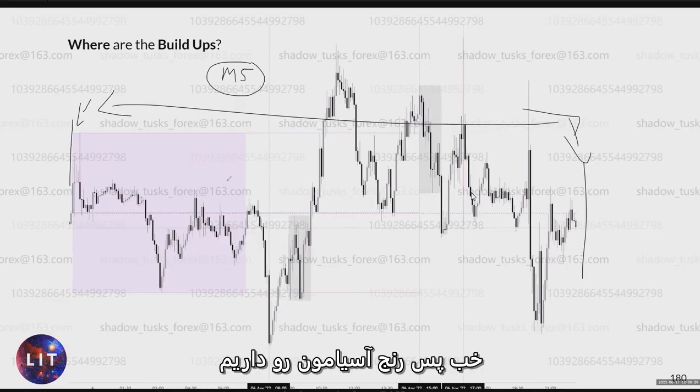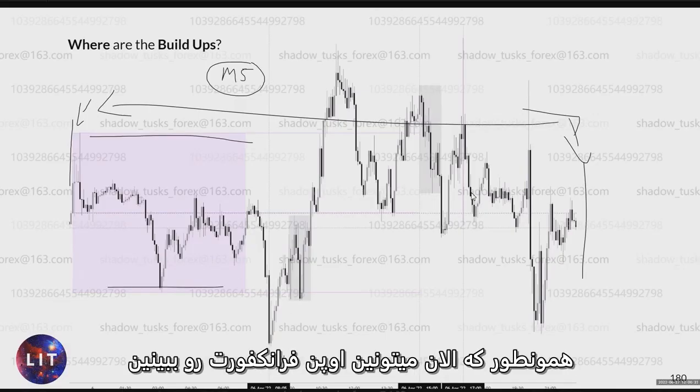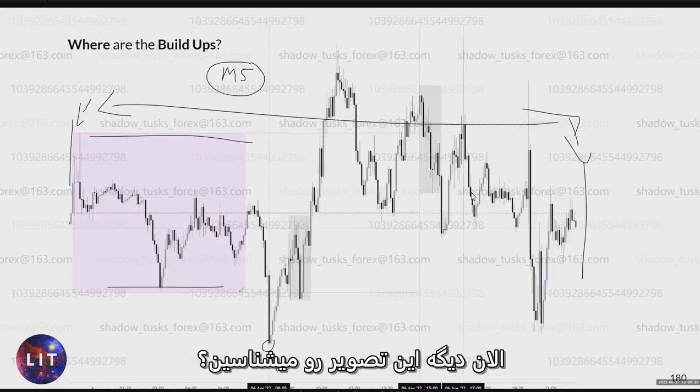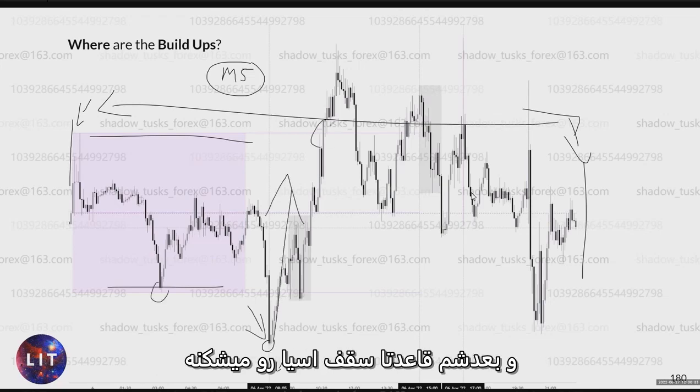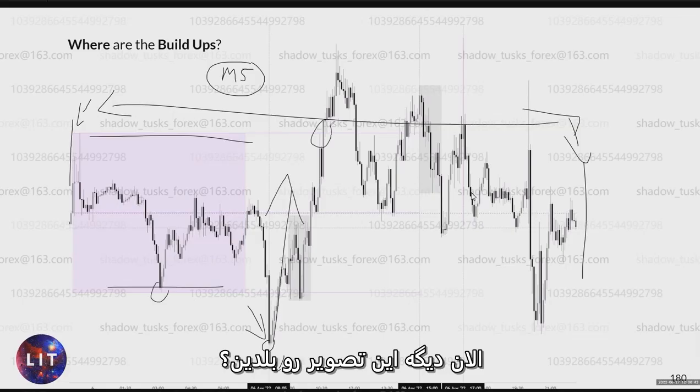So we have our Asia range, right? We have our timing, as you already can see, Frankfurt Open. Did you know this picture already? When Frankfurt Open induces to the absolute minute Asia low, and then of course takes out Asia high. Do you know this picture already? You should definitely know it by now, right?